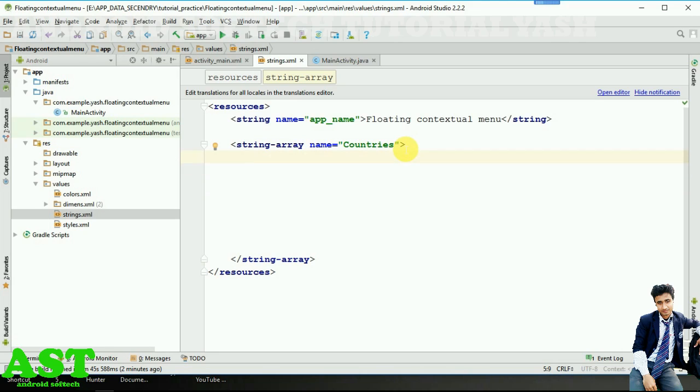Here we will add the items, country names. The first one is my great country India, and the second one.